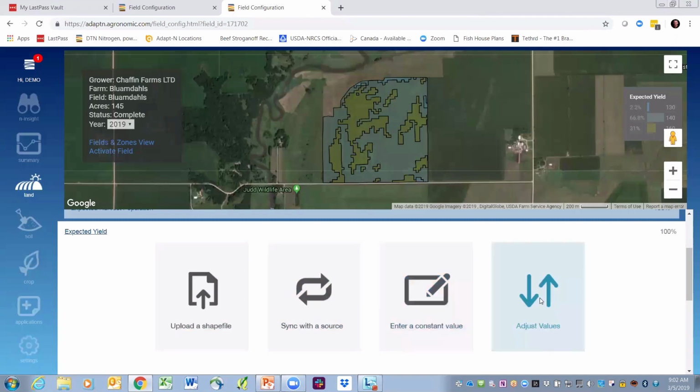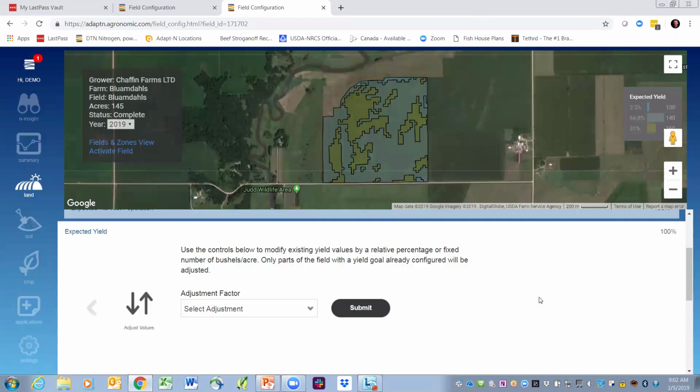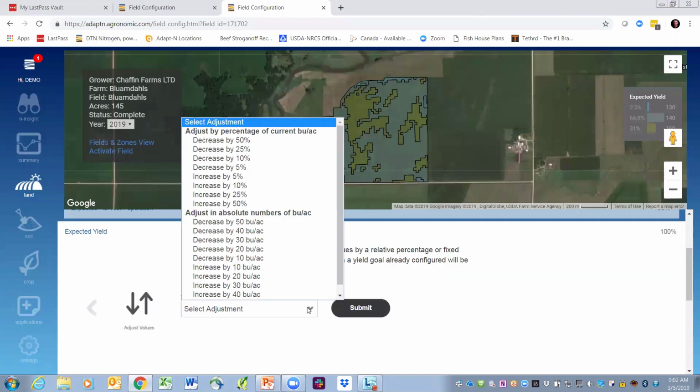Something that is fairly new within the last growing season or so is the ability to, on the fly in season, make an adjustment, whether that be by percentage or by a fixed amount of bushels. Make an adjustment, run different scenarios or simulations.